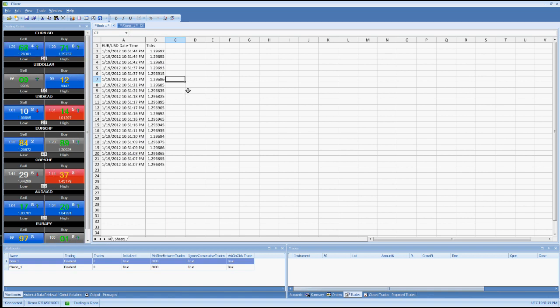and logic. So for example, we'll create the 1 period change in the tick data simply by adding a formula here. We'll just say equals the current period minus the prior period. And we'll submit that. And then we'll just replicate that formula downward in the column by just dragging the corner downward. So now we have the 1 period change.